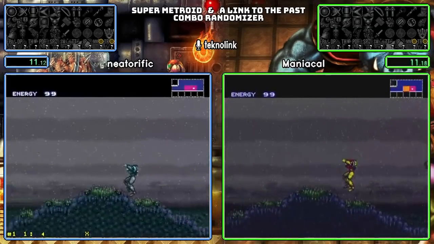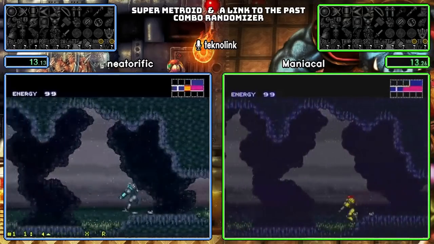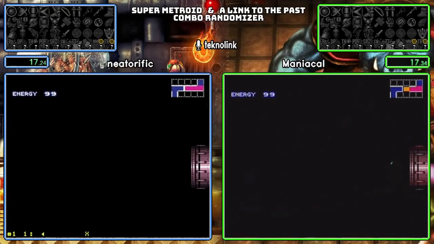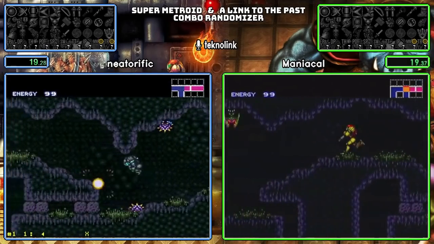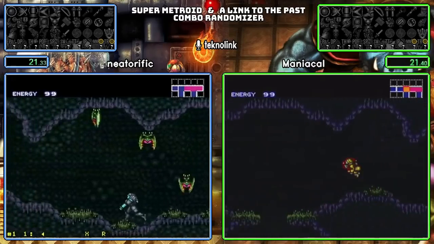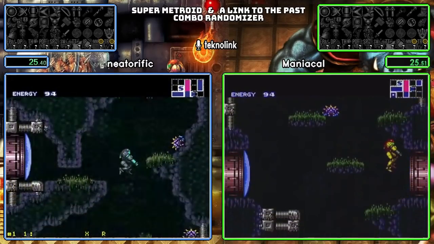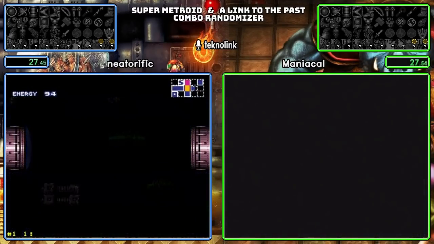There are a couple of options that you can take. At the start here, you can go either straight into Hyrule, or you can choose to check out the Morphle pedestal. But most players do opt to go straight into Hyrule. And it looks like Maniacal is heading straight into Hyrule.